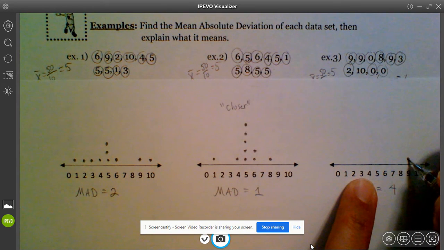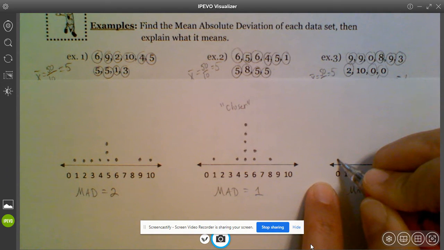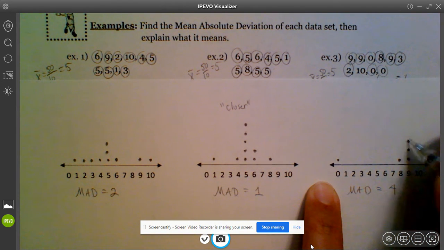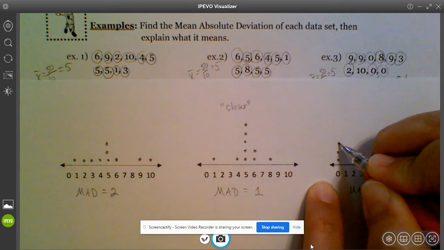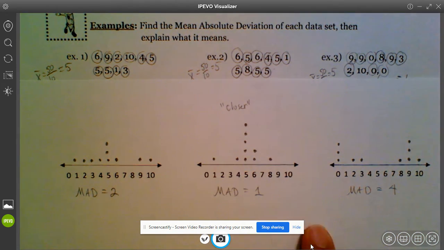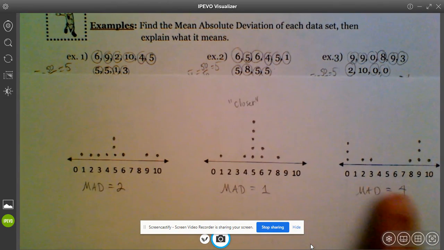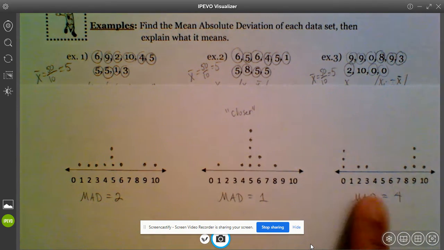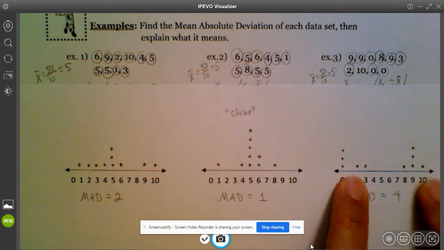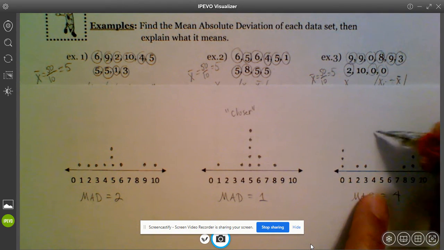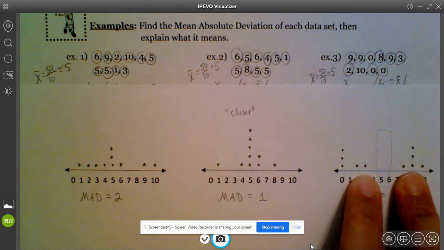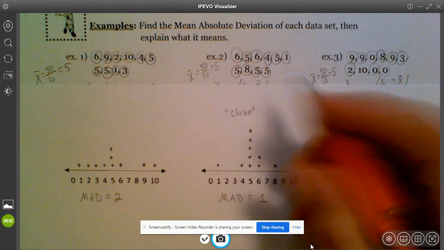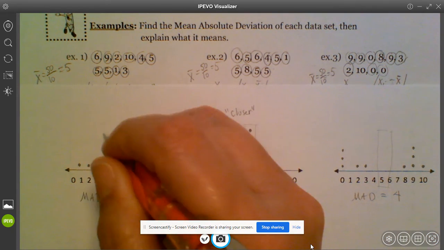We've got a 9, a 9, a 0, an 8, a 9, a 3, a 2, a 10, a 0, and a 0. That's interesting. It seems to fill in the gaps that are left here. So this data has a range of 10 minus 0, a range of 10. So I've got data outside of my mean. My mean is 5, remember? So you would think, oh goodness, my mean is here, and there is nothing, even the closest to it is 2 units away or 3 units away. Notice the mean here was 5. The mean here was also 5.